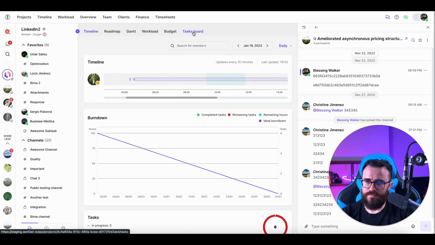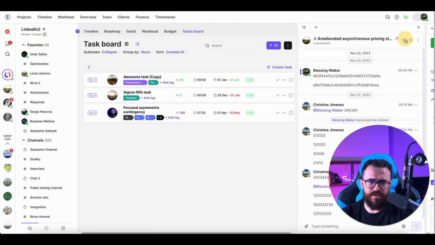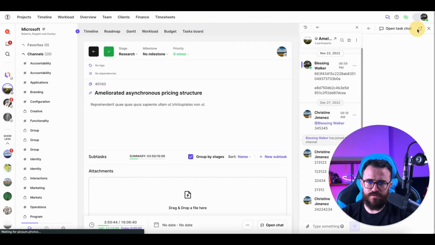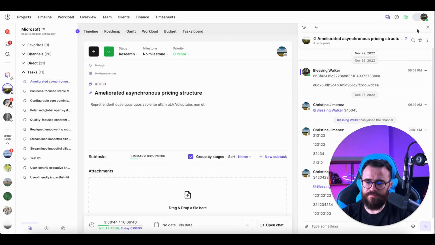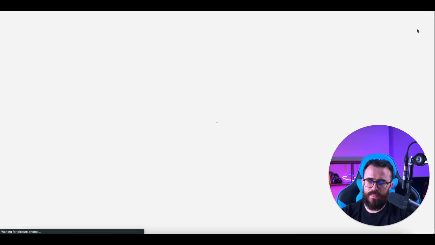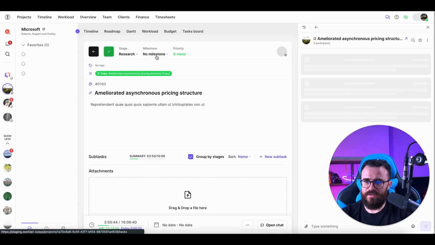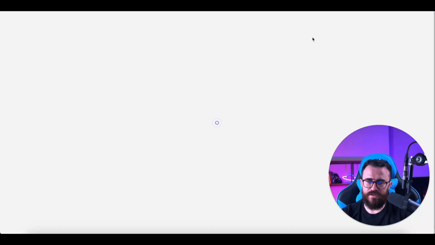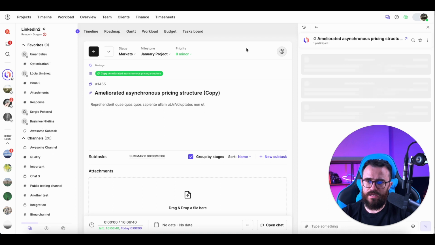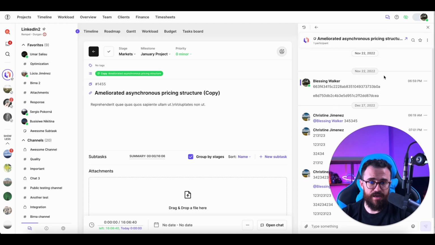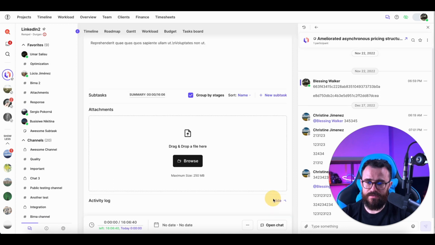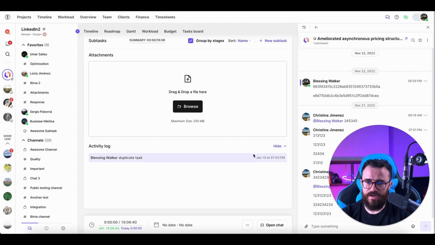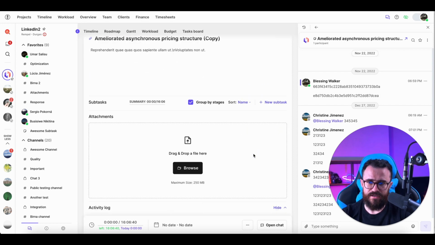Let's check. I think the easiest way actually is to check the copy tag here, which might not be instantly provided here, but after refresh I can click on this copy and let's check. Yeah, I have the chat and the activity log too, right? Yeah, probably it's not selected there, but anyway, the chat is here. These are 2 different projects, same task, same chat, which is awesome.